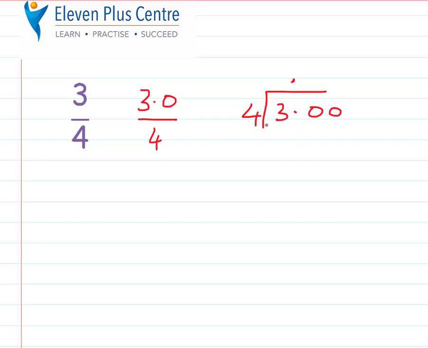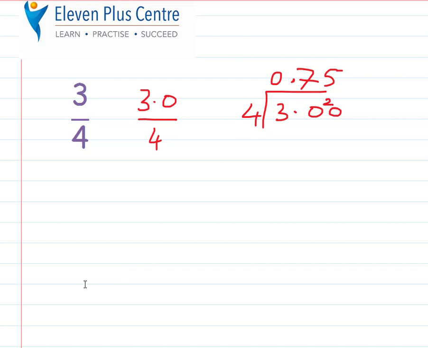So we can't do 3 divided by 4 because that's just another decimal. That's the original one, isn't it? So what we do is we take the next number and we say, well, how many 4s go into 30? And the answer is 7, because 7 times 4 is 28, and that gives us a remainder of 2. And now here we've made 20. Can you see? So now the next question is, how many 4s are there in 20? And the answer is 5. So therefore 3/4 as a decimal is 0.75.